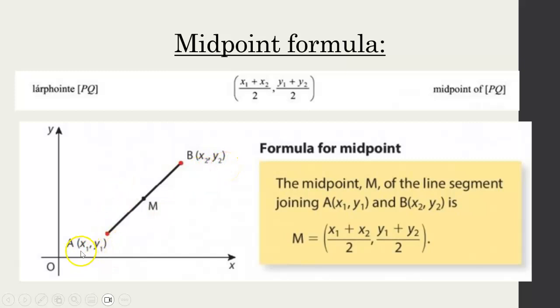So that's just saying I have an x-coordinate here, and an x-coordinate here. This could be 1, this could be 3. Then, if I want to find the midpoint, like the mid x-coordinate, I find the average of them. I just add them together and divide by 2. Then, if I want to find the midpoint of the y-coordinates, I just add this y-coordinate to this y-coordinate and divide by 2. So you can label them if you want: this is x1, this is y1, this is x2, this is y2.